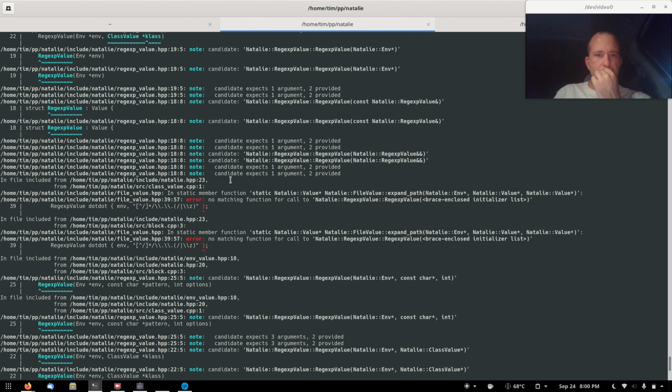Oh, is it complaining because it's a size T? Nope. No matching functions. Sterling. What? What? Why? Why? Options. Oh, flags. That's why. Flags as string C str. Oh my goodness gracious. Okay. Let me say flags str.